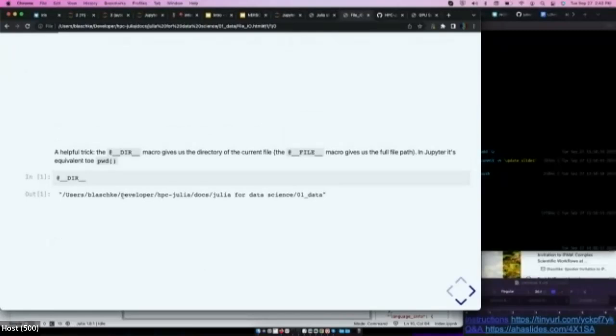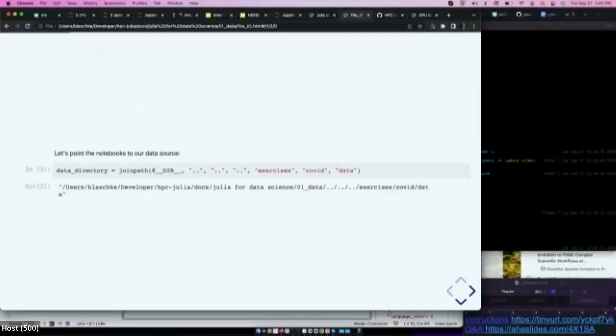So if you want to start working with paths in a way that's agnostic of your operating system, we have a bunch of functions available. The one that's probably most commonly used is the joinpath function.